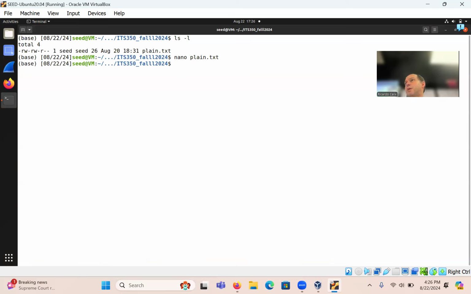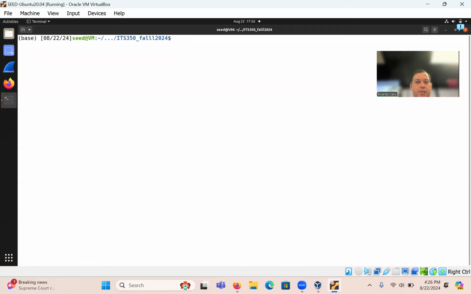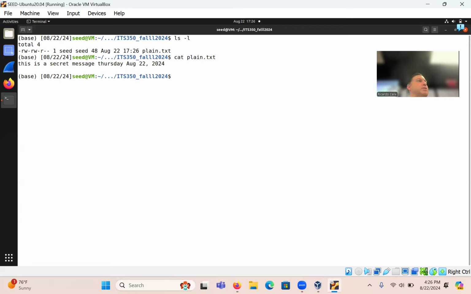Questions? All right, so now if you want to look at the data, this data is not encrypted, so anybody that has read permissions can see it, right? There's several commands we can use. I'm just going to use this cat command and view the contents. And you can see it's right there. I can see the contents of it.